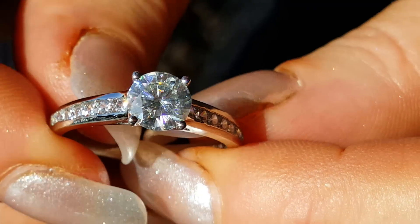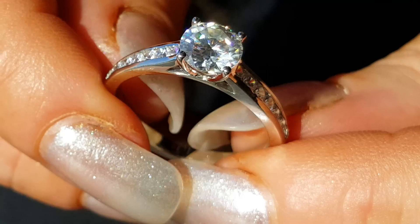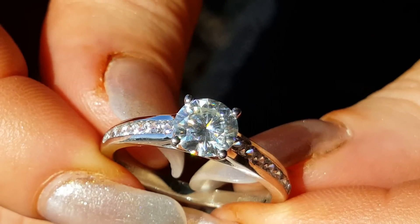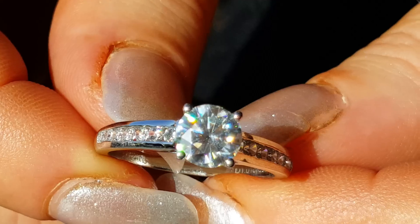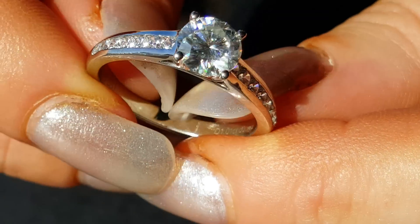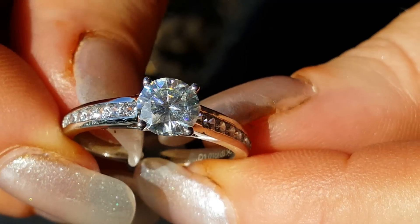You can see the price on the box is $3,900 for this one, which is still a really, really fantastic price. What I'm going to do for you today is I'm going to drop that down by half — dropping it down by half — that means that this ring is going down to $1,900.